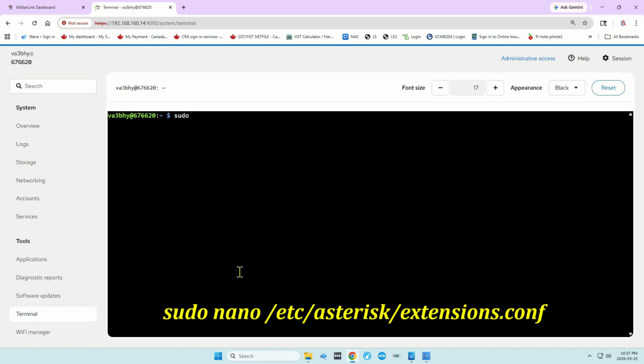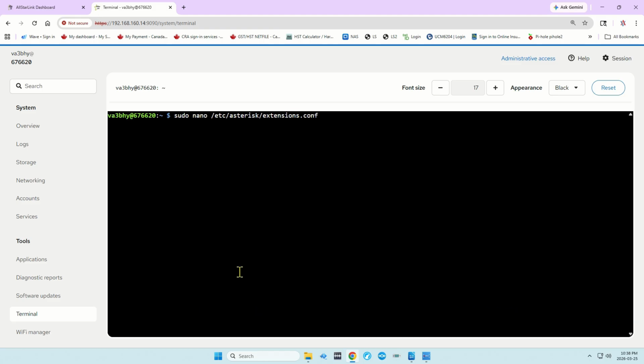On the terminal, type sudo nano /etc/extensions.conf. Then press enter.